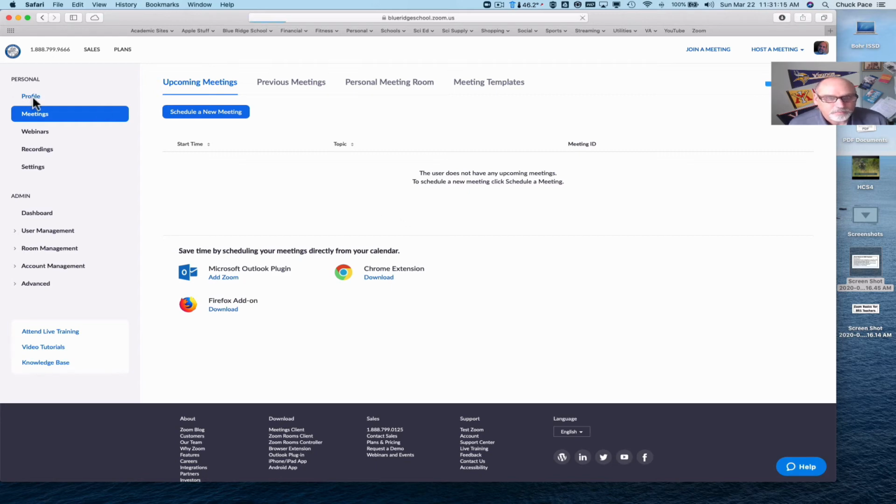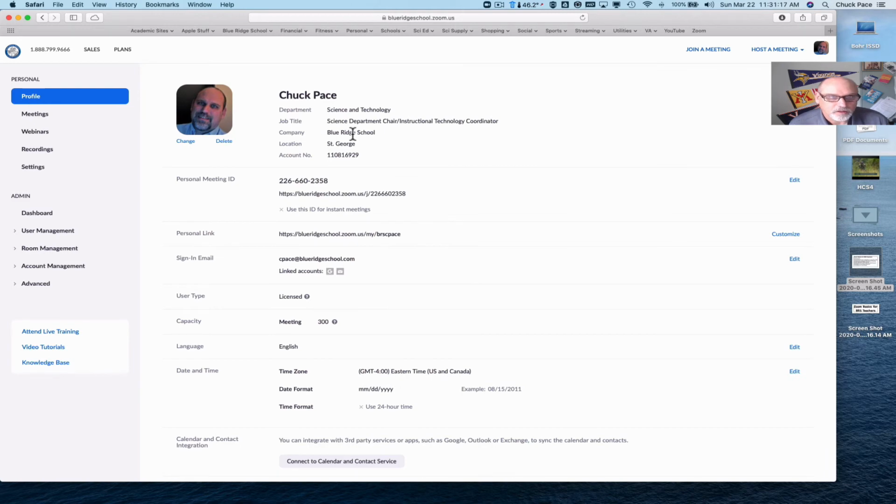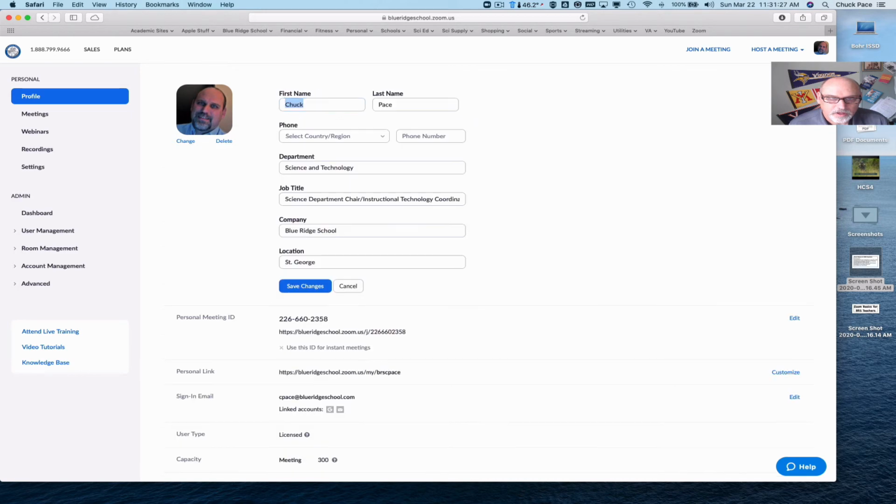Your profile is here. And you really don't need to edit this, but you might want to edit your personal information because we really didn't do much to set that up. So I'll go ahead and click on this edit button, and you can see I could put all this information in about myself. Wayne put in St. George. Okay, that works. But I put some things in just to show you that you can.